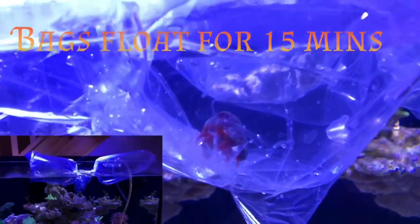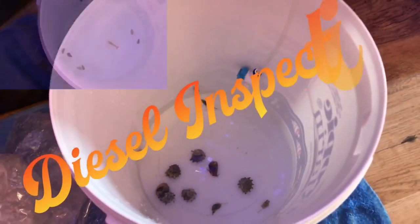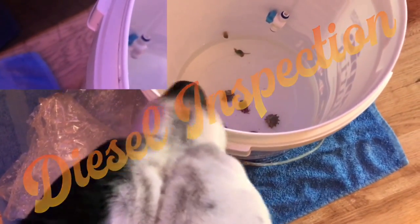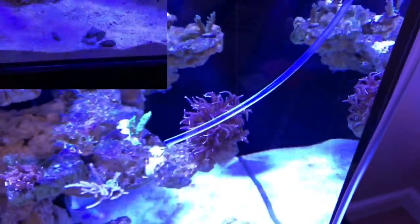In the bags I've got six dwarf blue leg hermit crabs, about six Nassarius snails, six Astraea spiny snails, a Halloween hermit, and a cleaner shrimp. Just drip acclimating — of course everything has to be inspected and passed. The dwarf leg hermit crabs are ready to go in. I just have a steady drip; you don't want it too slow otherwise the water ends up getting really cold. I used one of these clips to hold my airline in place — really handy, you can just adjust the level as needed. Hermits are in, I'm just going to get the cleaner shrimp in now.